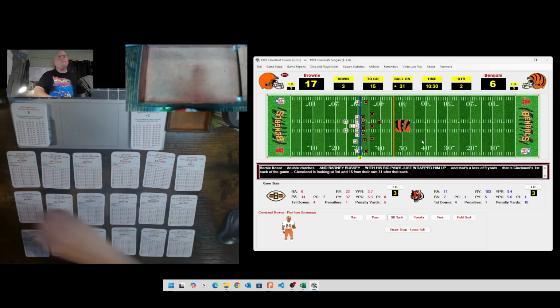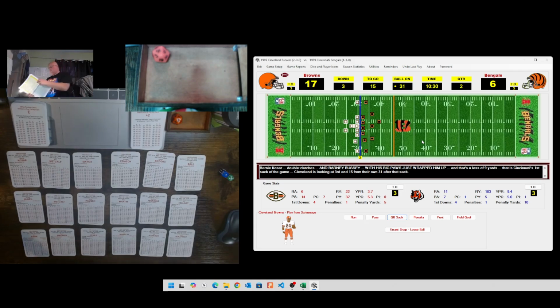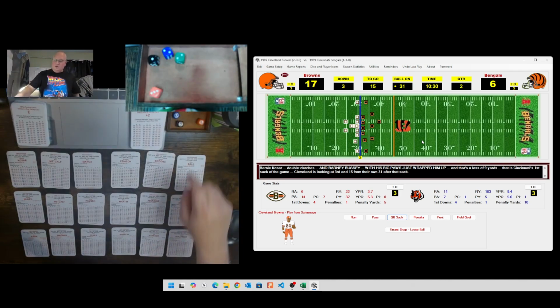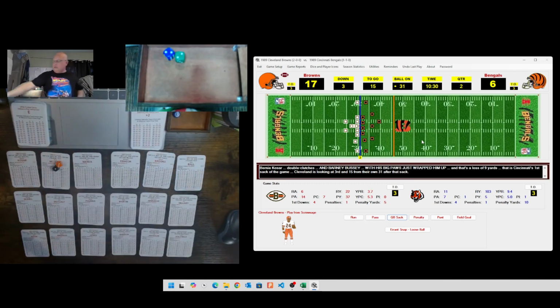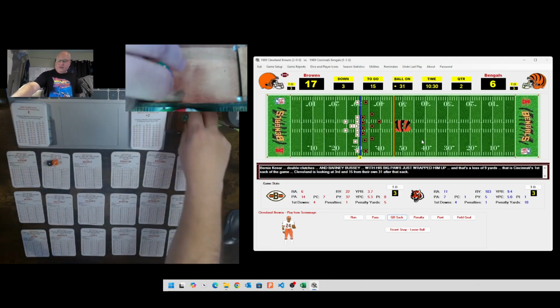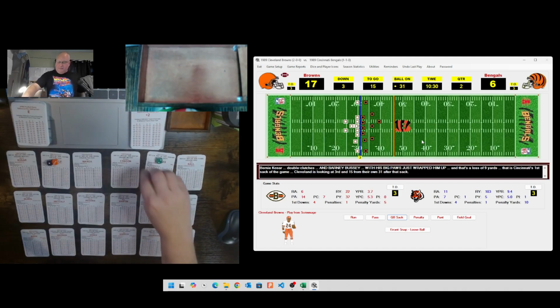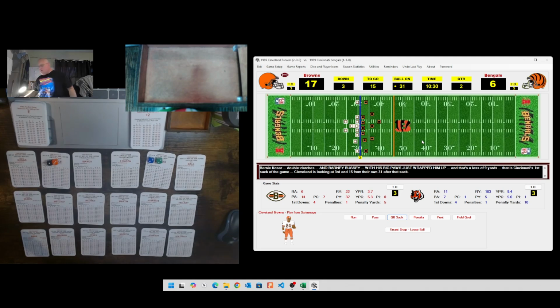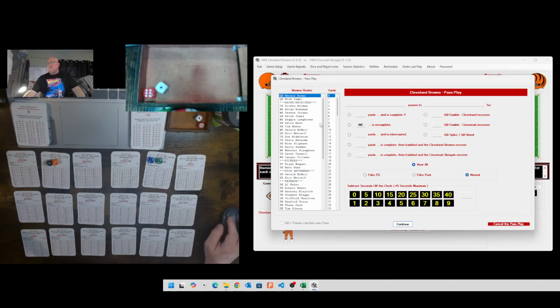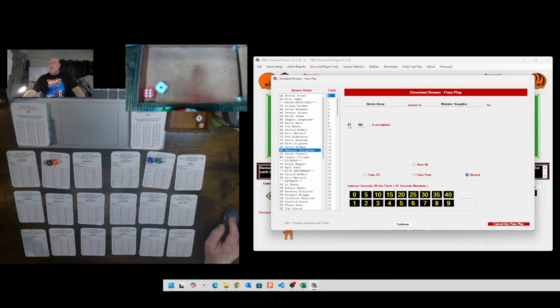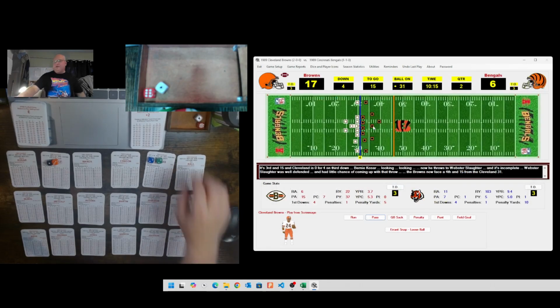We'll go medium pass heavy here. And we've got a 16, which is a medium pass. All right, 13. That's going to be, is that Eddie Brown? No, I'm sorry. Is that Webster Slaughter? Yeah. It'll be Webster Slaughter. He's an A. 22 on the defense. That'll be a BD. We'll make it an AD. We're going to go Kosar to Slaughter. 61. 12. And that is going to be incomplete. And we're going to have another 4th down.